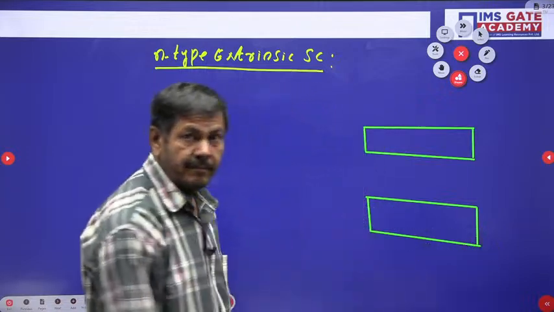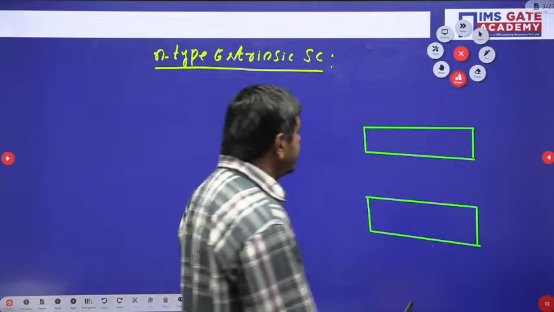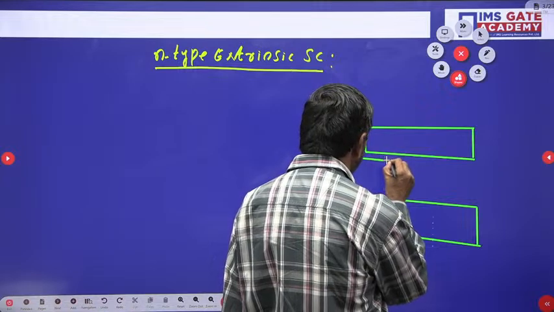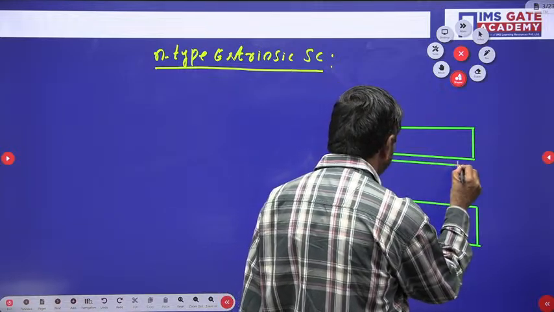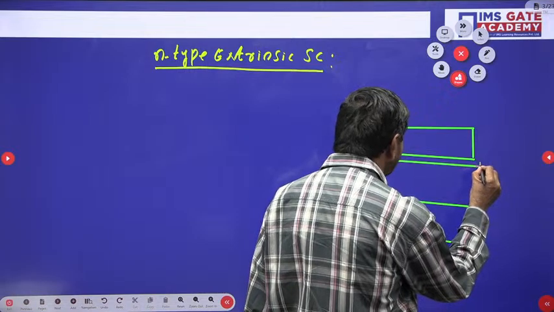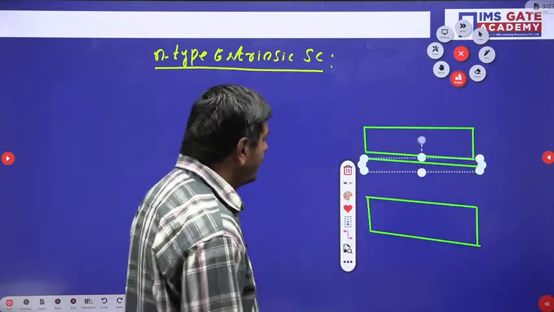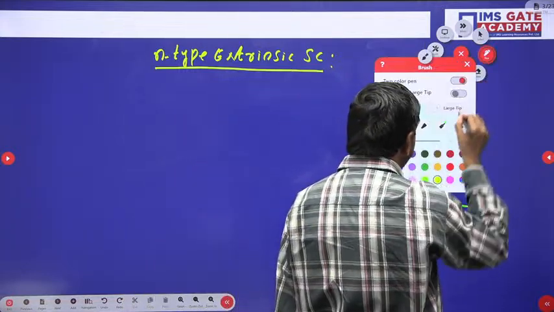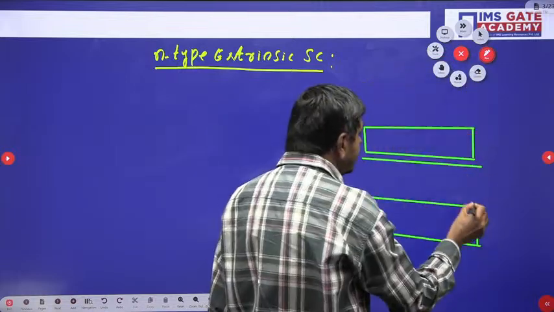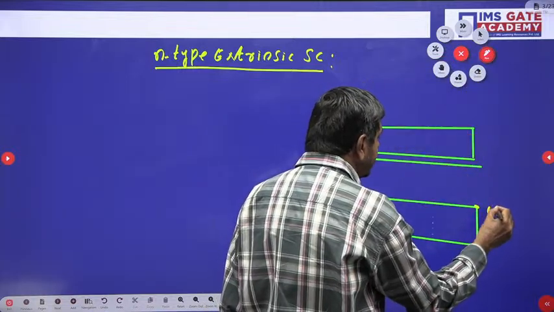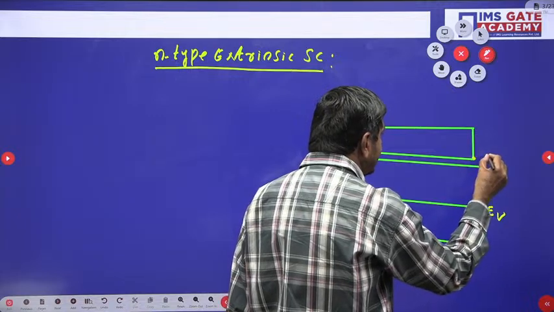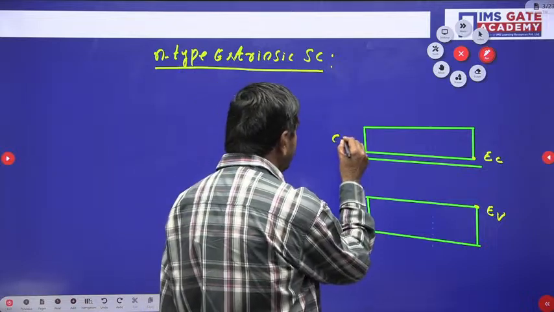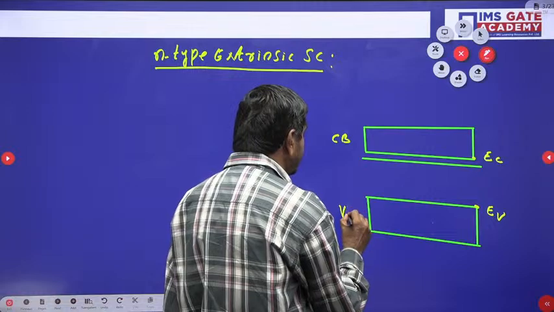You know very well, one more energy band will be created here. One more energy level will be forming like this, one more energy level will be forming here now. But we know very well, this is nothing but the EV, the valence band energy. This energy level is nothing but the EC, the conduction band, you know very well. This is the valence band.